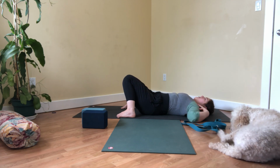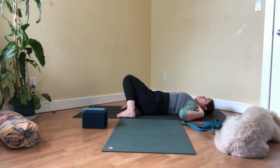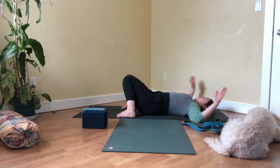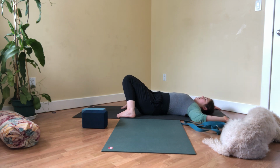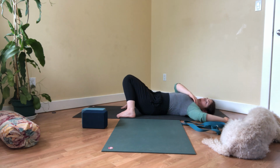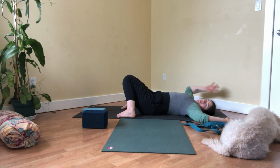Try not to allow the rib cage to change. Try not to let the pelvis change. Good. And then releasing your arms into a cactus shape. So what I'm talking about here is a 90-degree angle at the elbow. Elbow directly in line with shoulder, wrist directly over elbow.